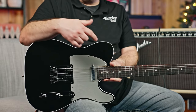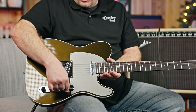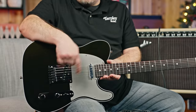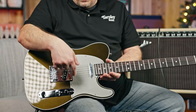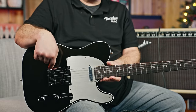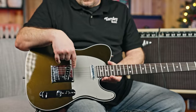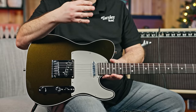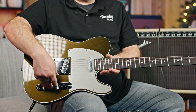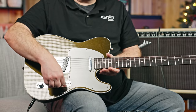And what that S1 switching does is, normally your middle position would be the two pickups in parallel, which means they both hit the output jack at the same time. But when you hit this, it actually puts them in series. So you really got four kind of settings or tones out of this. So you have your middle switch parallel or in series. So that is your four settings there.